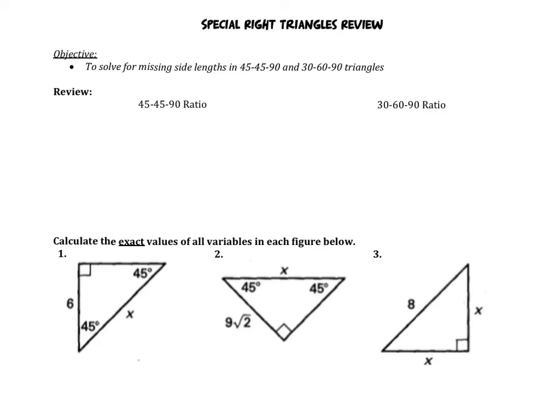The next two videos in Chapter 11 are going to be some review. First, we're going to review special right triangles, so 45-45-90 and 30-60-90. And then in the next video, we're going to review trig. Now, we need to review these two topics because they're going to be particularly important in the next section, 11-6, and then in 11-7. So we're going to do a quick review before we move on to new topics.